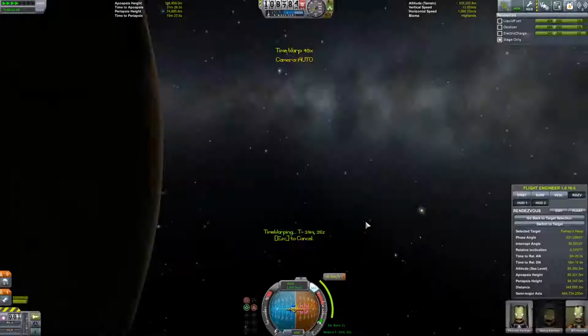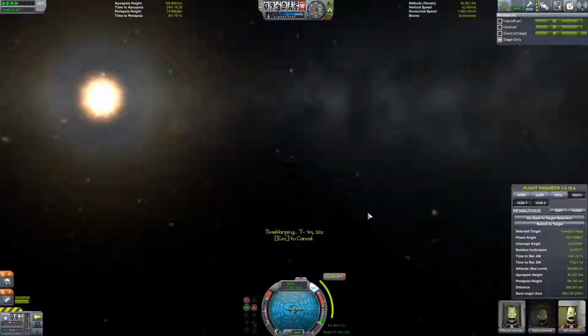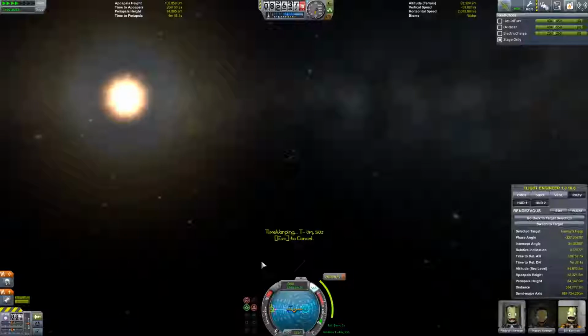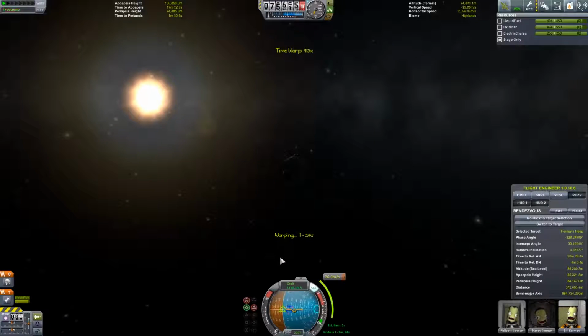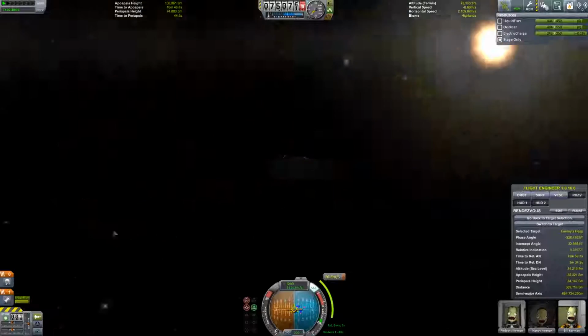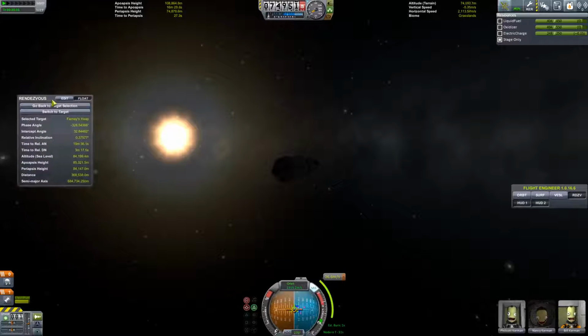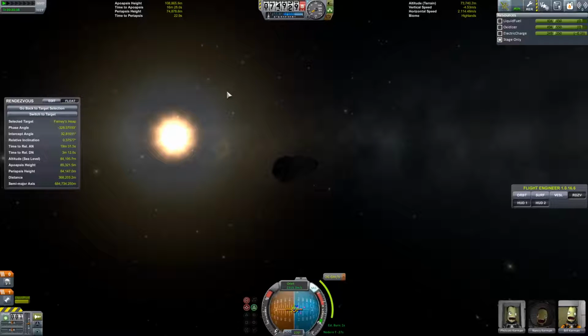there's a lot of waiting for our craft to catch up with our target one, because the launch wasn't quite as well planned as it probably should have been. So what we're going to do here is bring our apoapsis down as well, so that we are in line with our target.